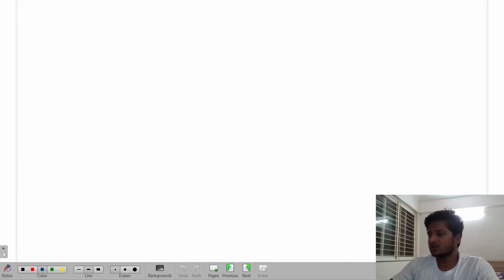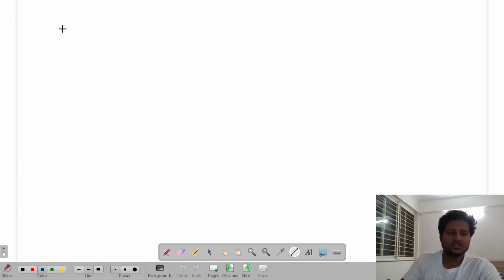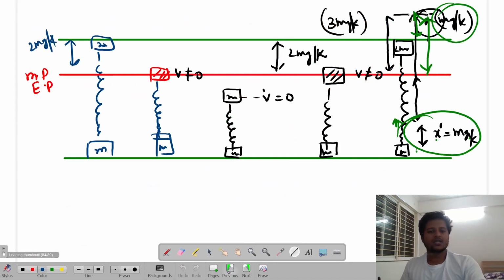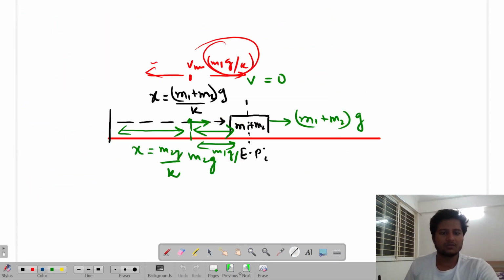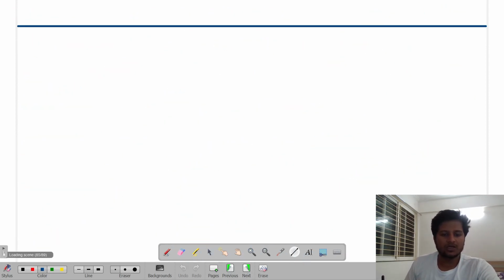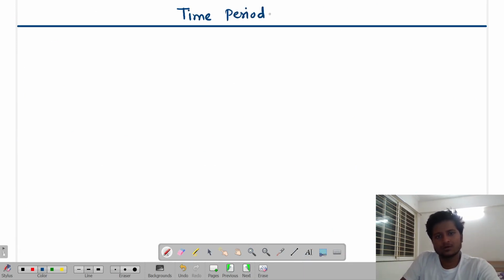I will get you to do one or two more questions, but now let us just see one of the most important cases, which we call defining the time period of a simple pendulum. So we have studied SHM till now, but we studied it for blocks, isn't it? We studied it for the spring mass system, but actually SHM is also performed by what? A simple pendulum, or not? So give the heading: time period of simple pendulum.